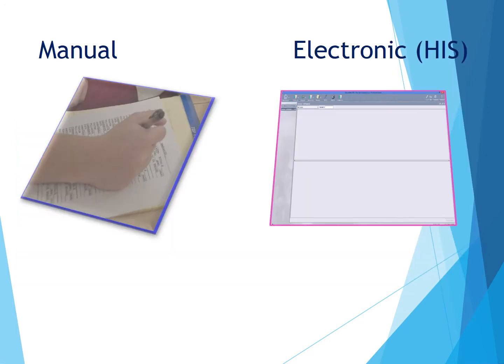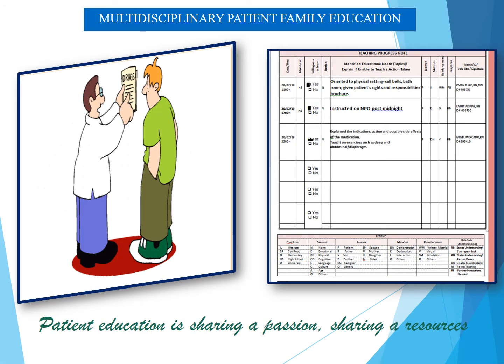In King Fahd Hospital of the University, assessment can be done electronically in the Hospital Information System, HIS, or manually during a downtime event. Refer to the list of electronic counterparts for the paper-based nursing forms in the KFHU intranet resources. You shall assess the patient, family and/or significant other's learning needs and readiness. As teaching needs arise, a teaching plan shall be formulated and documented in the patient and family education screen or its paper-based counterpart during downtime. Refer to the list of electronic counterparts for the paper-based nursing forms and the multidisciplinary patient and family education policy, ADM Gen 01-052.